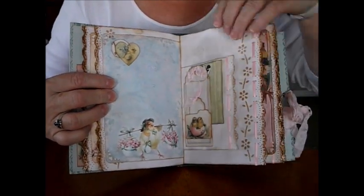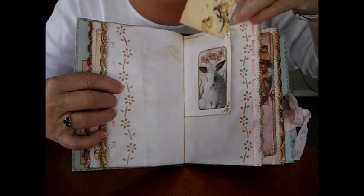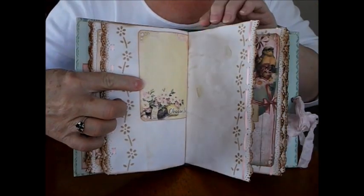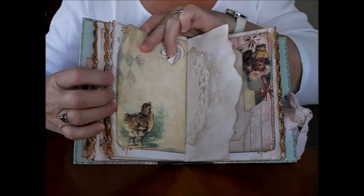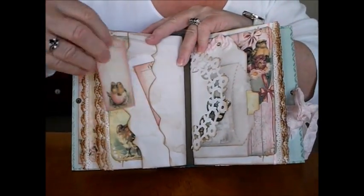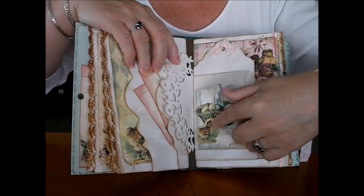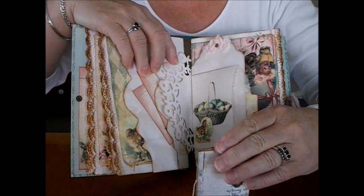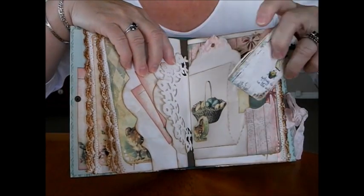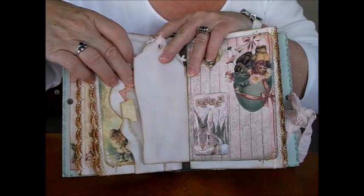I had a lot of fun making this — I enjoy working on Tracy's kits. It's a lovely read journal with some wee journaling papers and the tea dye on the back of course. I think it's inked up. The third signature has this gorgeous basket filled with eggs and I just wanted to cut the chook out. Another wee booklet with different sized papers in it, tags, and extra journaling space. I left this one plain so you can journal a lot.